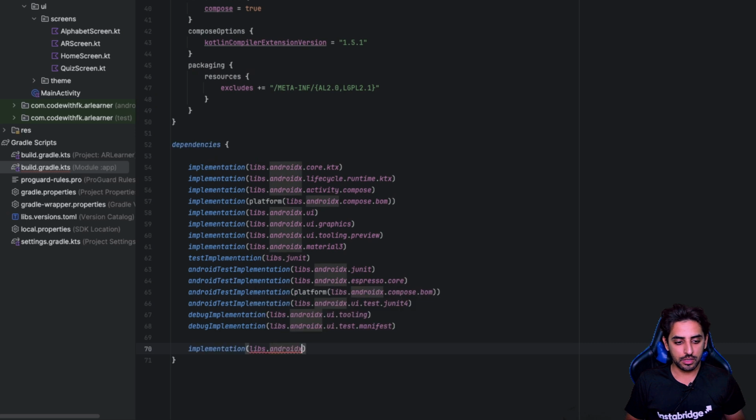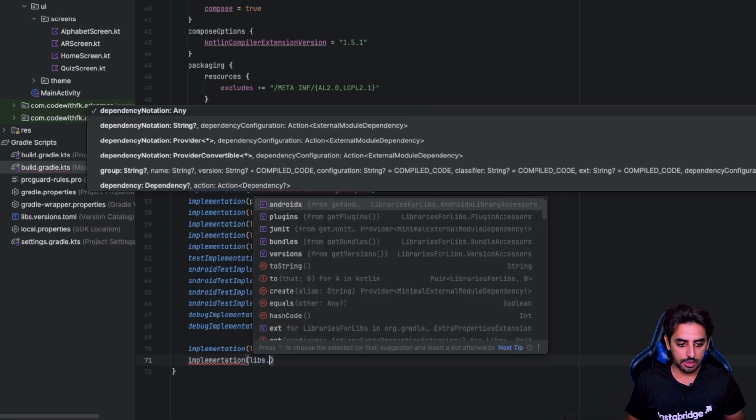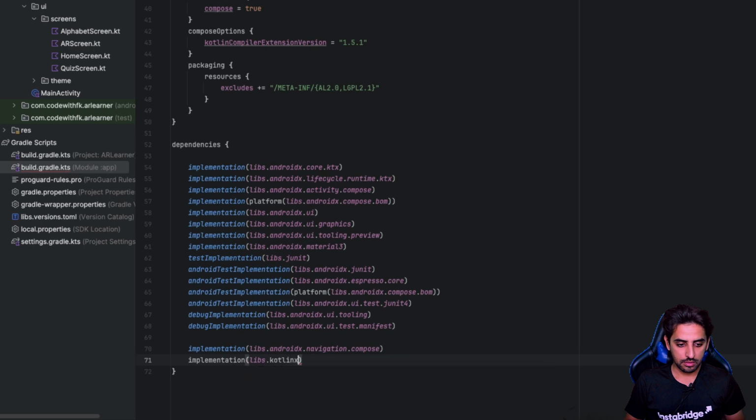So libs.androidx.navigation.compose, that's one thing, and then another one is implementation libs.kotlinx.serialization.json. Once you do these two things, let's just sync the code.